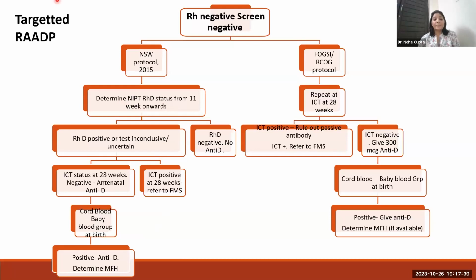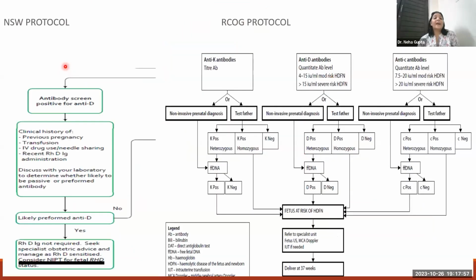Now, this is a targeted approach instead of giving routine antenatal prophylaxis. By this approach, according to them, 40% of the women who are carrying an Rh negative fetus will not need this anti-D. So for isoimmunized pregnancies, there's our RCOG protocol and also this Australian protocol, where they say, in fact, every guideline is now endorsing it: if you have the facility and it is an isoimmunized pregnancy, do an NIPT. If it is negative, you can stop the monitoring. But if it comes out positive, then you refer to a fetal medicine unit.